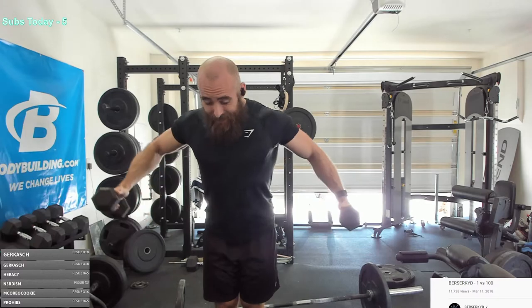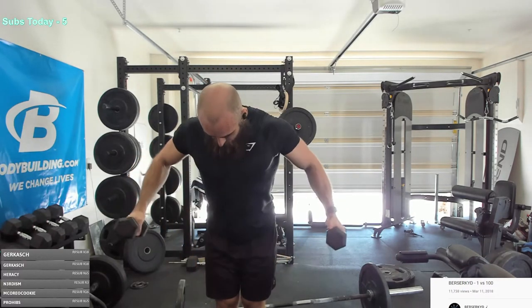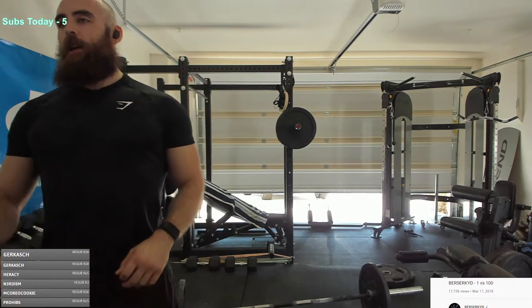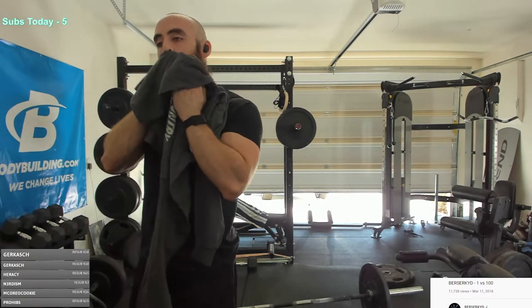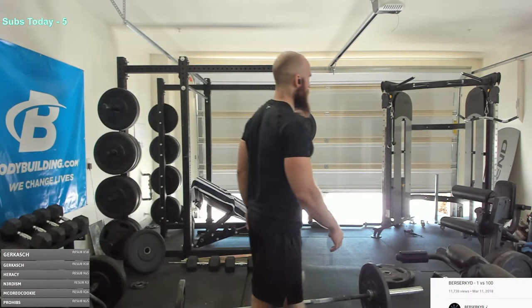Some shoulder flappies. We did the squats yesterday, so now we get to just pump the arms and shoulders today. Feels good, man. But it's not gonna be a long workout, so we gotta make sure we keep getting after it.